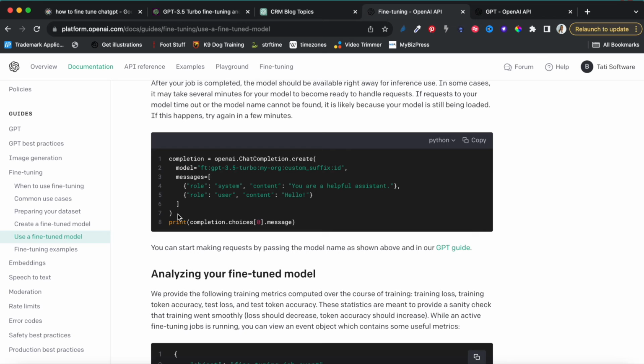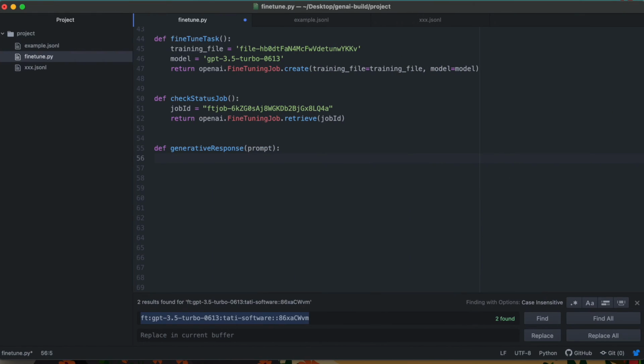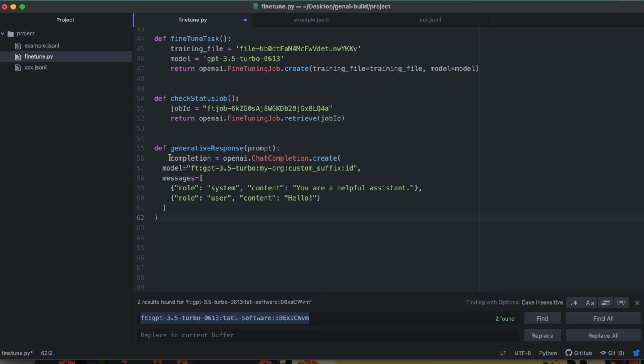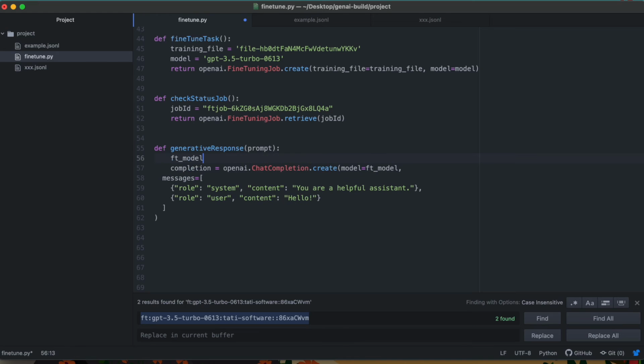No, we're going to run this function. So let's just paste it in here. Okay. So that's the model, the function, the model. We're going to call this our FT model, which we will define in here.